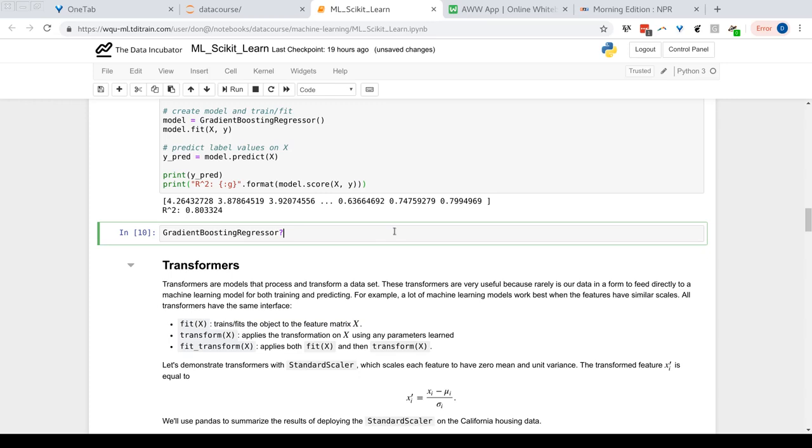So let's not get too muddled up with the details about these specific models. The whole point behind this part of the lecture is to show you that standard interface, that standard application programming interface, when we are working with scikit-learn. We construct an object from a class that represents a model. We call the fit method and pass x and y. And then once we've fitted the model, once we've trained the model, we can use the predict method to make predictions. And that third method called score evaluates the model given a data set X and given the true values y.